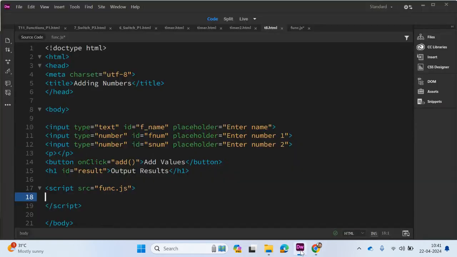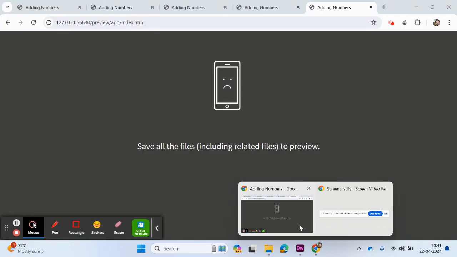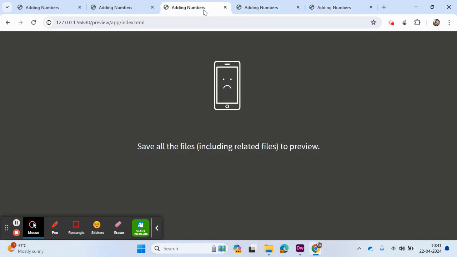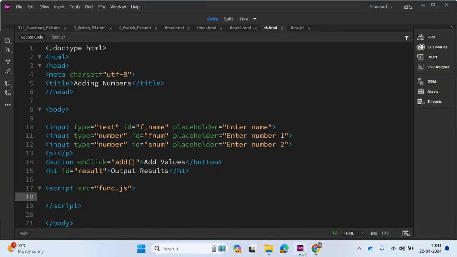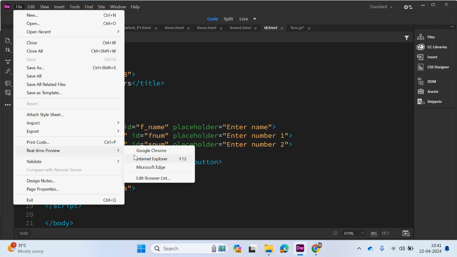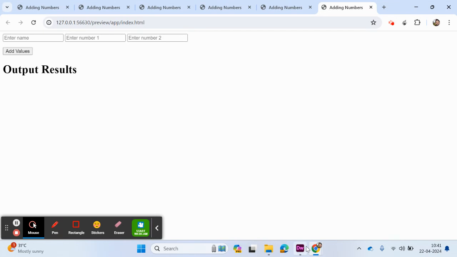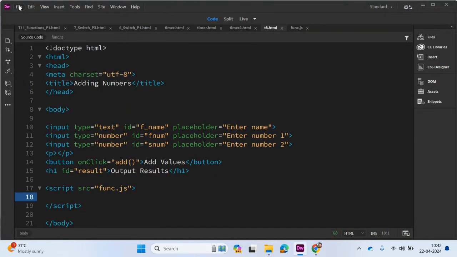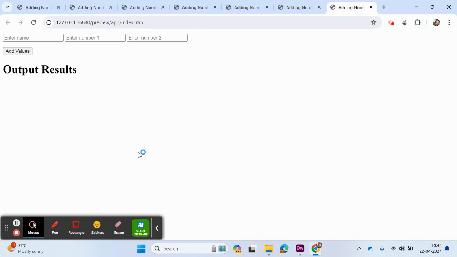Let me go to that window again. Adding numbers. Where's it gone? Do I need to open this up again? Let me do another test. Okay, so did I save everything? Save all. Let's go to here again. Enter your name. Let's put something greater, so 1000 plus 50. And then we add the values. Yeah, that's working great.